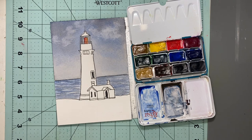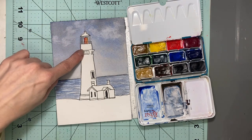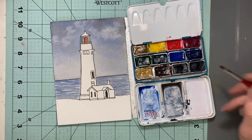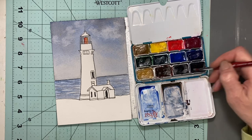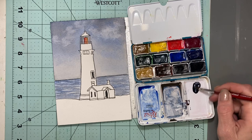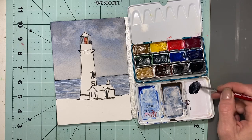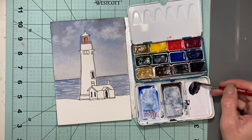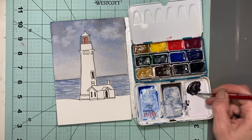Okay. And then, so some of these bits are going to be black. So we're going to go ahead and do that. Taking the black on my palette. Or you can take a couple like dark colors, which I might mix it a little bit with, this way it's not like straight on black. I'm going to mix it with some of the brown.